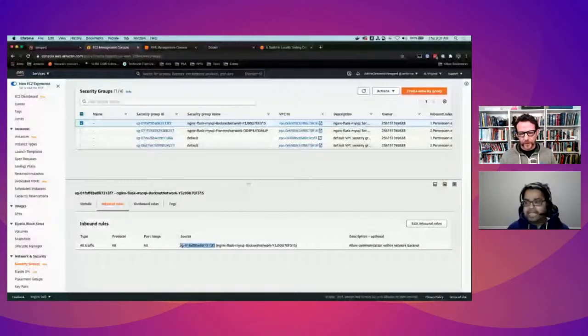Now, in an enterprise environment, there will usually be separation of duties. When I say separation of duties, there are developer teams, there are network teams, and they have a specific area of responsibility.